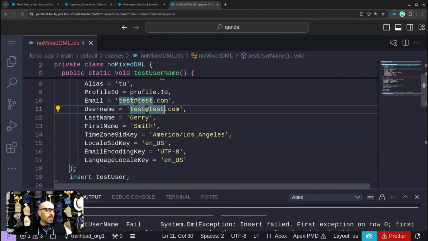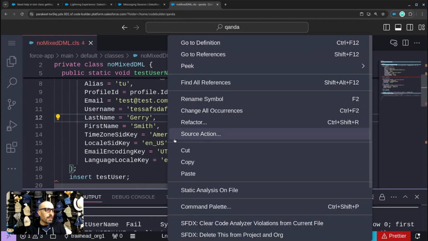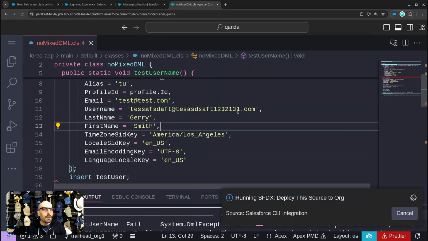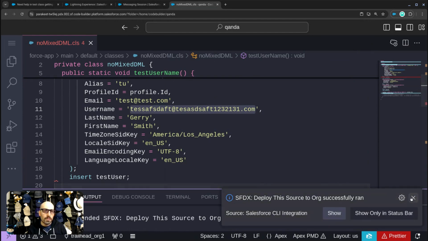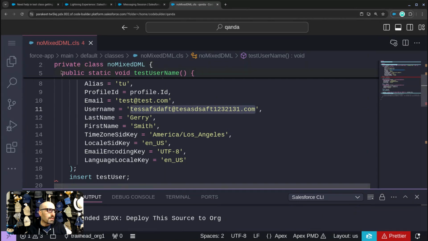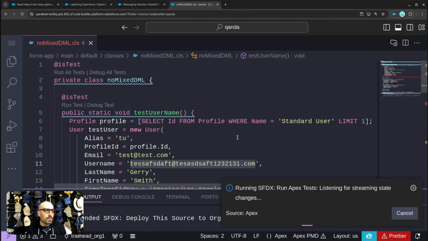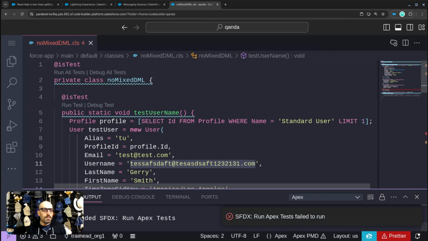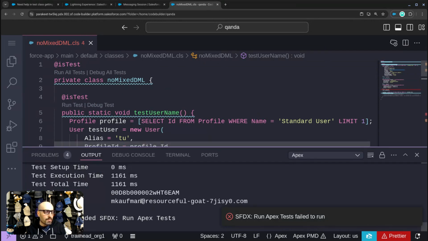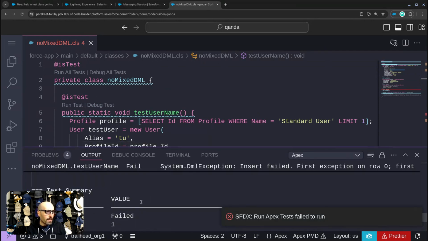Let's go ahead and just do something crazy like that and deploy and try again. So it was failing because that test.test.com exists. And all usernames at Salesforce need to be unique across production instances, not Sandbox, is a little different. So all names in Sandbox need to be unique too, but Sandbox and production could be the same.